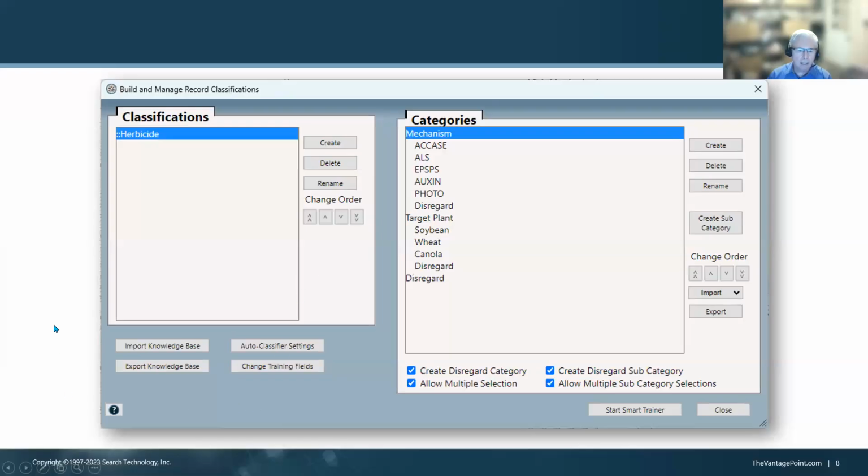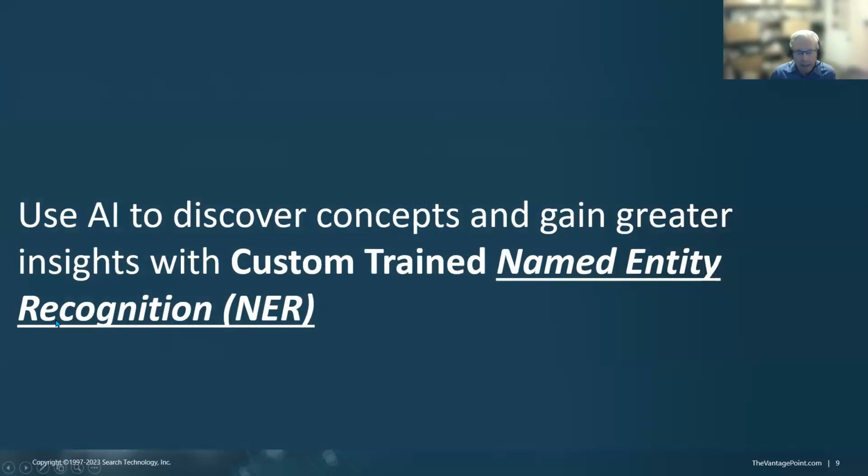Okay, so moving ahead, we'll go into the named entity recognition function. Now, keep in mind our AI that permeates throughout the system in terms of categorizations and so forth. We're adapting that to the named entity capability. But it's using a whole other model. But not to get into the weeds, because I'm not really qualified. That's why I have Nels here. But it's really using AI to discover new concepts. It's interesting just playing around with it, what you find in the data relative to the words that you've asked to train the named entity recognition system with.